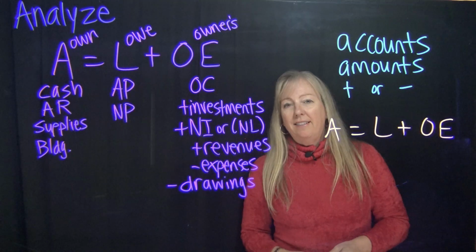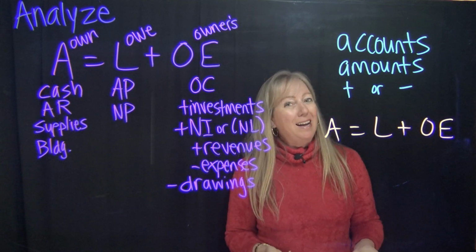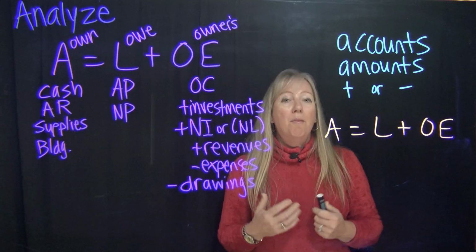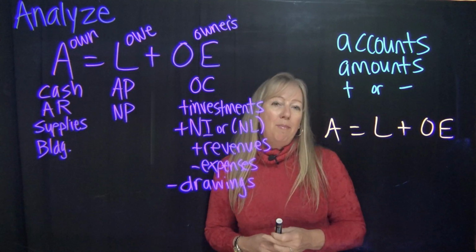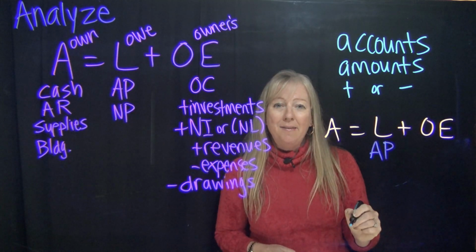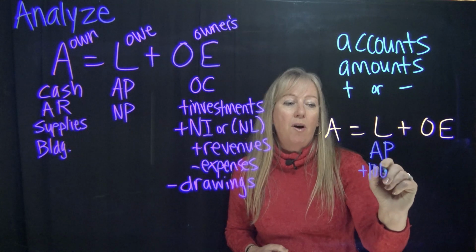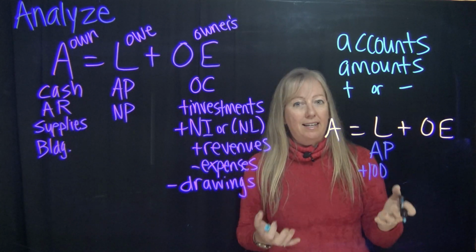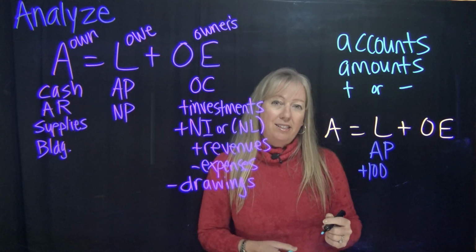Let's take a look at a couple more examples. Another example is, let's say we just received a bill in the mail. We need to pay our electric bill. We're not going to pay it now, so cash is not a part of this, but we are going to pay it later, and we're going to record the expense for that one. So the liabilities section is where we're going to record the accounts payable, abbreviated AP, and let's say the electric bill is $100. Our liabilities are going to go up $100 because that's the amount of bills that we owe. The amount we owe just got higher. We're going to increase that for $100.